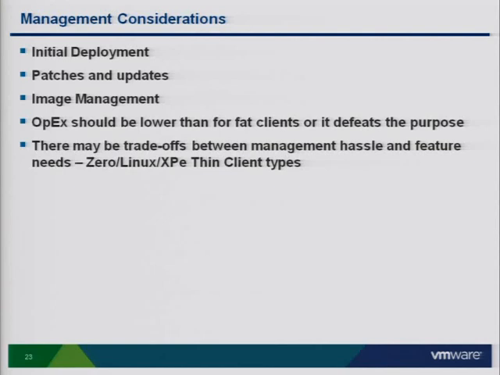And then as you need features, if the lowest common denominator, if the zero client or Wyse Thin OS doesn't do what you need it to do, you need more functionality, by all means, you're going to have to go up the stack and go to Linux or Windows Embedded, right? And you're going to have more management with those types of devices, but you get more functionality. There's a trade-off there, right? And generally, there's more cost for those devices because those operating systems are bigger. So generally speaking, they need more resources, more CPU, and more memory to power that bigger operating system, right? So the hardware is more expensive when you get up to those other operating systems.